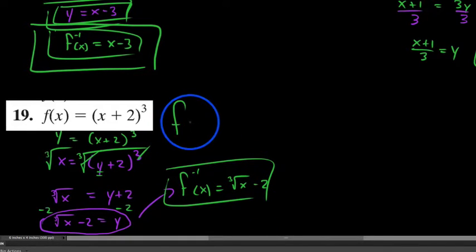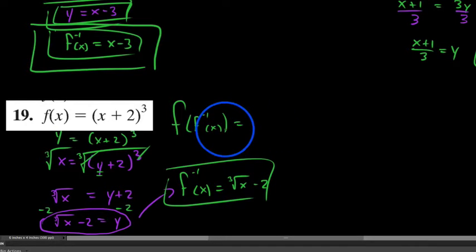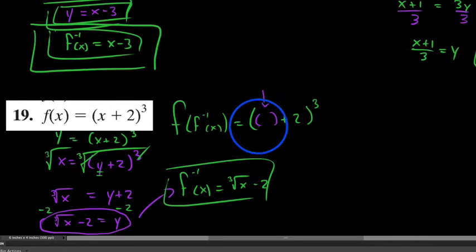So before we run off and look at the graphs, what I want to do is find f of f inverse of x. And you don't always have to plug f inverse into f, but basically I'm going to do that here. Because my original function here is, let's see, we got a cubed, we had a plus 2, and we were plugging our stuff into this spot right here for x. And because what I'm plugging in is f inverse of x, that's equal to the cube root of x minus 2. I'm going to try to squeeze this in here. Cube root of x minus 2. Hey, there go your 2's.